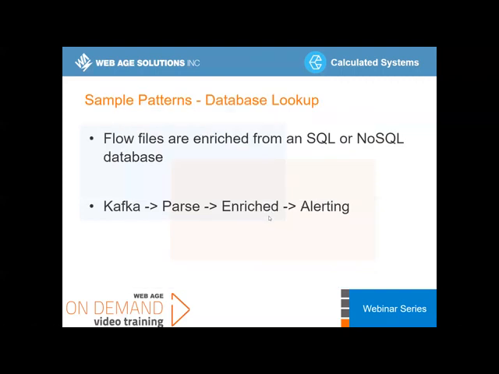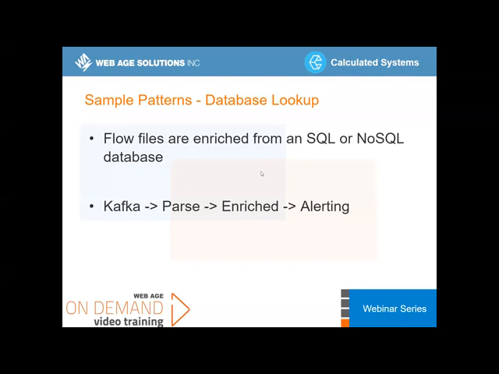So let's look at a sample pattern that's important. A sample pattern that you might do with NiFi, just to start giving you an idea, and once again, I am open to questions if people have specific asks, is when you need to enrich an event that comes in. You have a Kafka message, you have an Amazon Simple Queue Service message, you have an Event Hubs message. You need to take that message, you need to parse it. You then need to do a lookup against a database to maybe fill in the serial number or fill in the machine's easy to read name, and then alert on it.